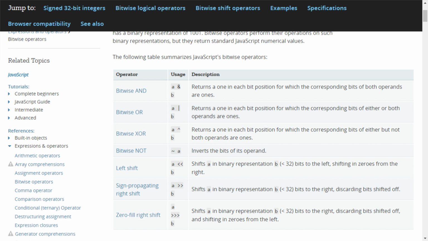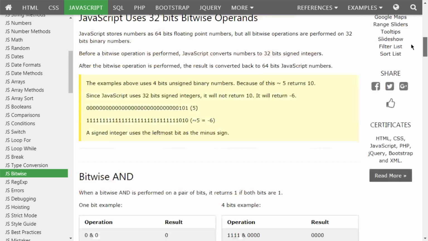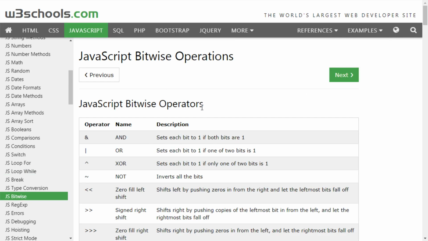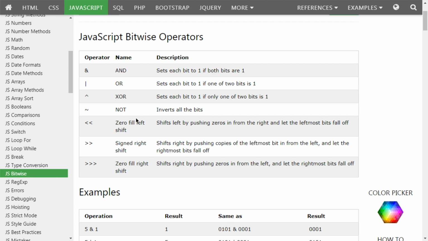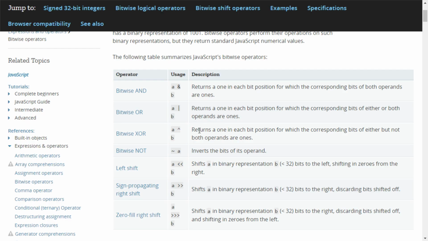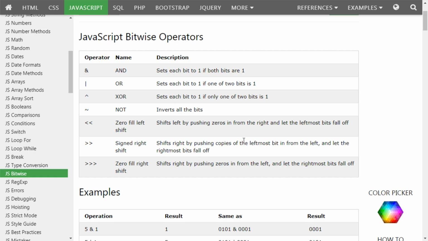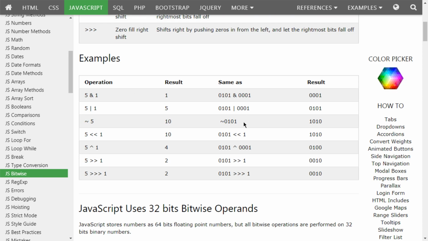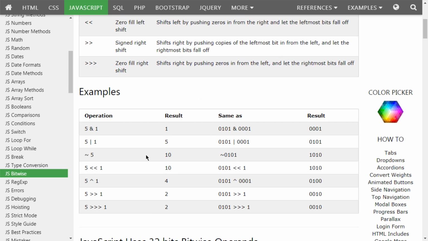Now, I'm going to move over to W3Schools. Let me just scroll up a bit. They also have an article on this. We're looking at this and you might be thinking, well, that looks pretty similar to the Mozilla docs. Is there really much point going into this? Well, yeah, there's a reason I wanted to look at this one, because I want to talk about specifically this one. We've used not before, or at least I think we have. Maybe we haven't actually. Anyway, we're going to use it today. It's one that I definitely want to talk about. In terms of how we're going to use it, I actually want to take a look in depth at how it actually works. So take a look at this.